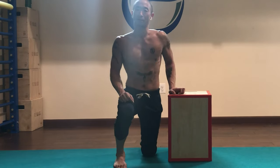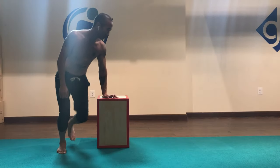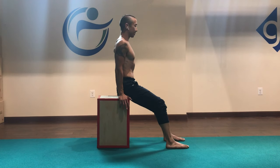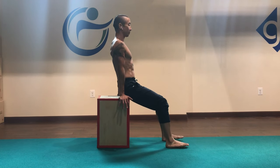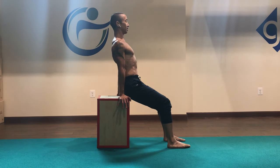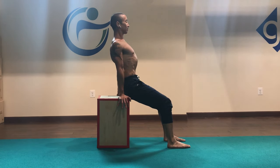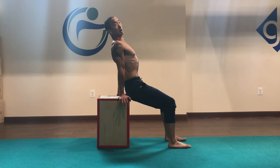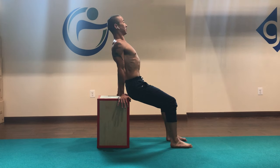This exercise is called scapular dips and scapular bench dips. I'm going to hold the outer edge of the bench and really drive my shoulders away from my ears while at the same time retracting the scapula. I want to make sure my head is in a good position — I'm at a slight angle here, so I'm going to tuck my chin to my chest and give myself a little double chin. From this position I'm strongly externally rotating my elbows.